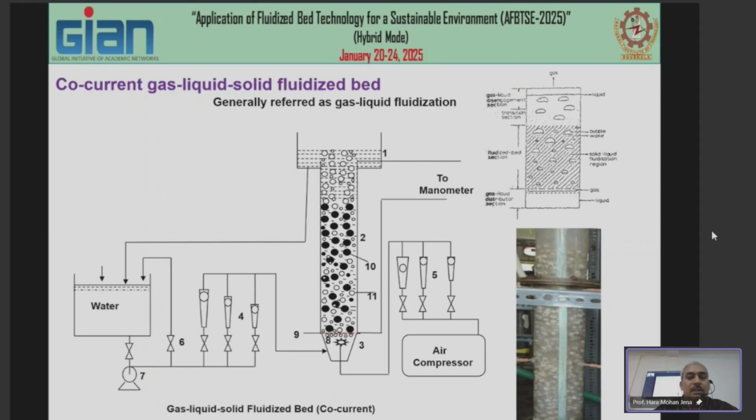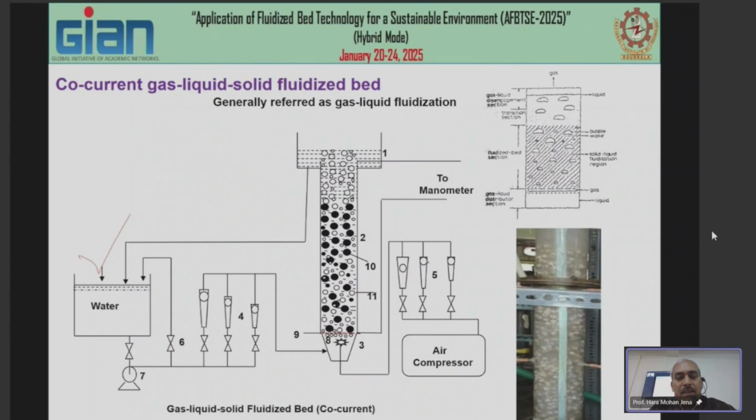So a schematic representation of an experimental setup for a three-phase fluidized bed is here. Suppose water is stored in a tank and water is pumped. Water is the liquid phase which is pumped into the vessel which contains solid particles, and the liquid flow can be measured using rotameters or any other flow measuring devices. For data capture, rotameter is not good enough. Among other flow measuring devices, we can use a differential pressure cell.